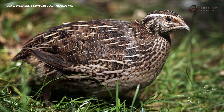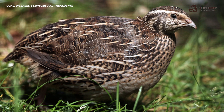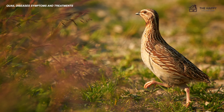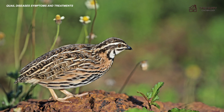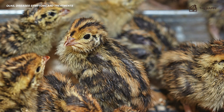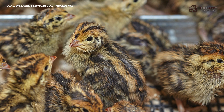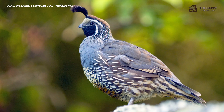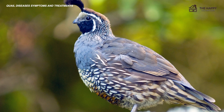For prevention, it is vital to keep your quail's living quarters clean. To ensure they are not spending time on soiled bedding, keep your quail in wire-bottom cages. Since coccidiosis is transmitted through feces, make sure your quail feeders and waterers are cleaned regularly, and do not allow your quail to sit on or in them. Medicated feed is also an option, especially for chicks in the brooder. However, make sure the feed has enough protein to sustain their growing bodies, as game birds like quail often have different nutritional requirements than chickens and other poultry.